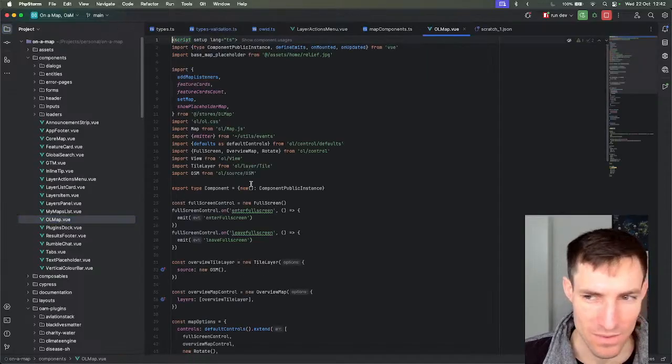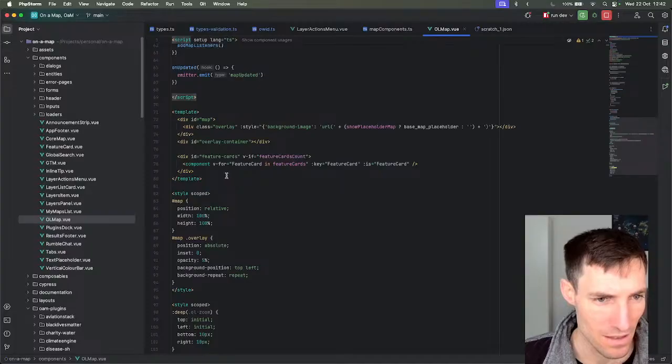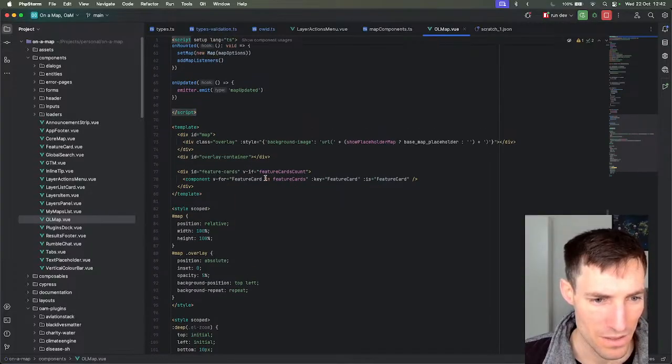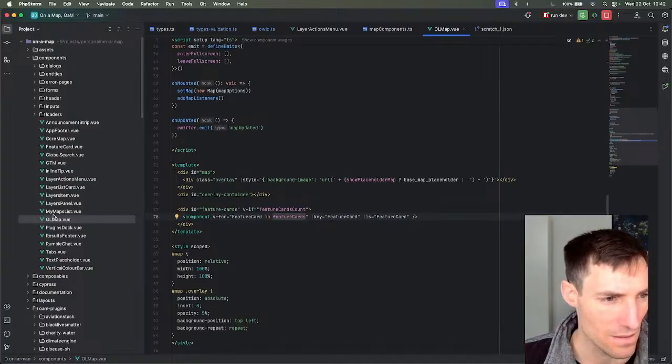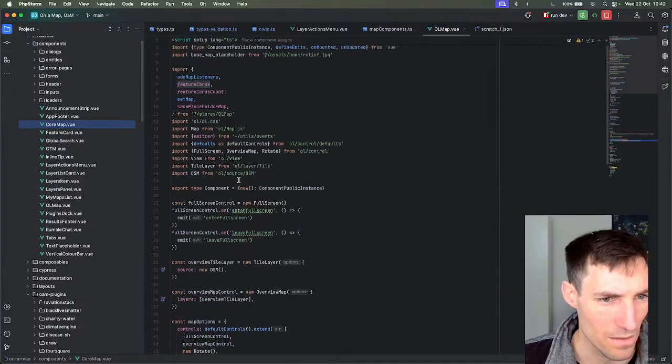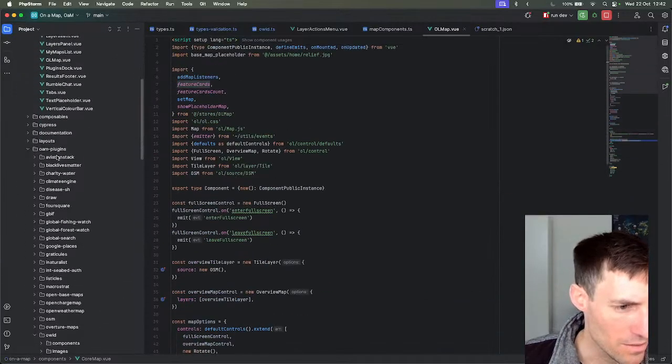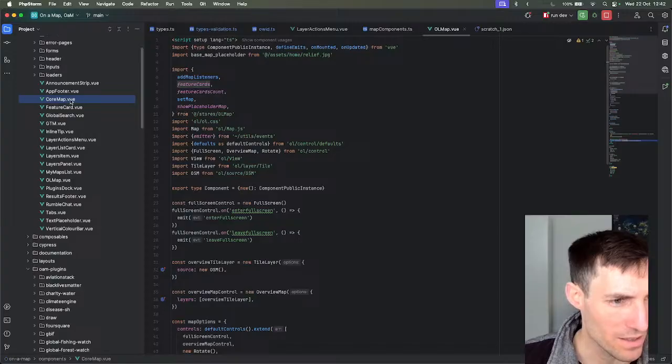OpenLayers map, I think it's this one here. Is it? No. Components, feature cards. Got core map. Maybe I don't. I used to have all of the OpenLayers code here in OL map.